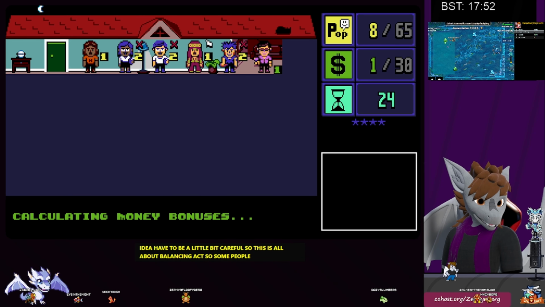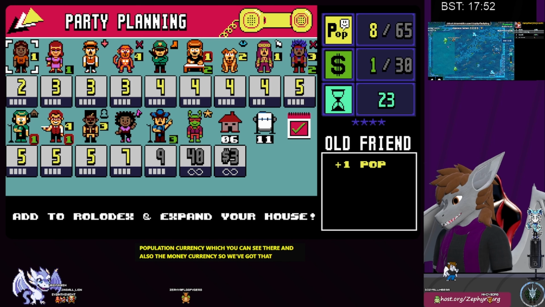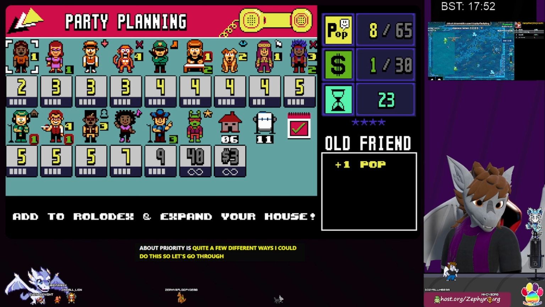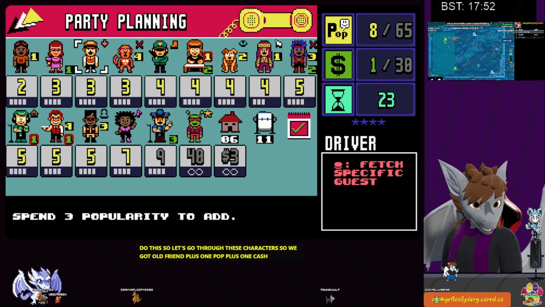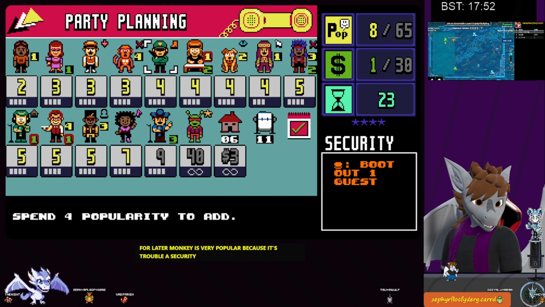This is all about a balancing act. Some people generate that population currency, which you can see there, and there's also money currency. Think about priorities. There's quite a few different ways I could do this. Let's go through these characters. We've got old friend, +1 pop, +1 cash. Driver fetches a specific guest, which is quite useful for later. Monkey is very popular, it causes trouble. Security can boot out 1 guest.